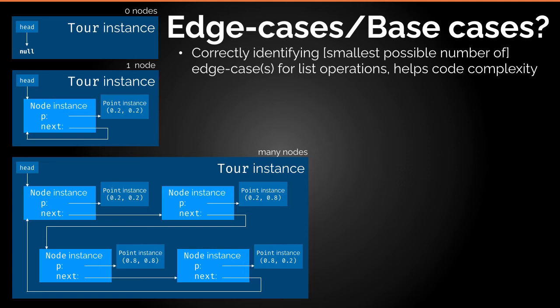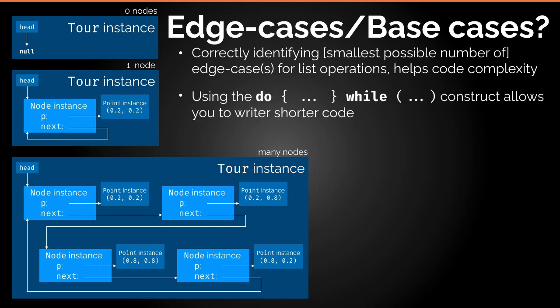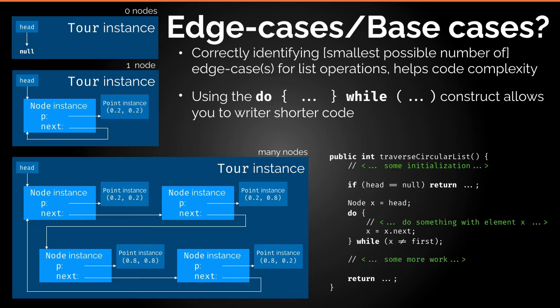And unlike when you have normal lists, you don't have to treat the case with 1 node separately. So to do this, you are going to have to use the do-while construct, which we've never really talked about, but that was introduced in the circular quote example. So the pattern follows like this.